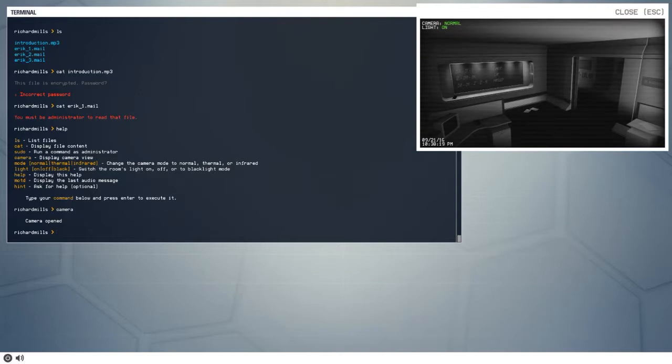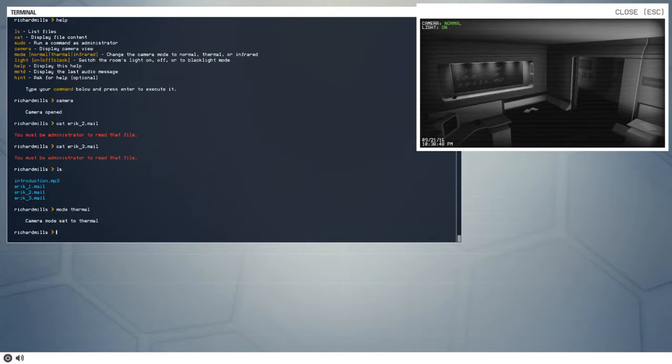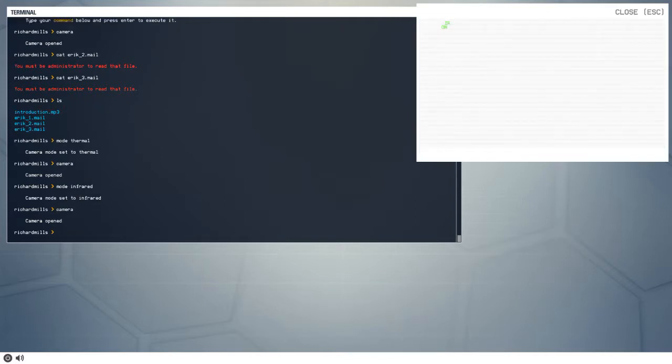Interesting. So the camera is normal. And we have some numbers on the board over there, and we have cake lie, hello. And that doesn't really give us any more. We can see if we can check any of these, or if all these require admin. Okay. So let's try some modes here. We can try terminal. Doesn't really give us much, right? Mode red. Doesn't give us anything because the lights are on, I guess.